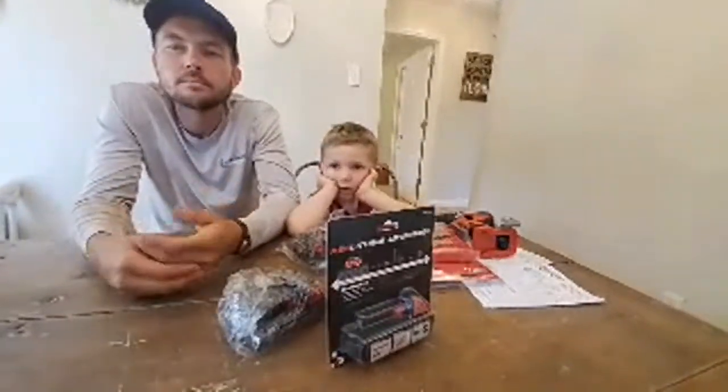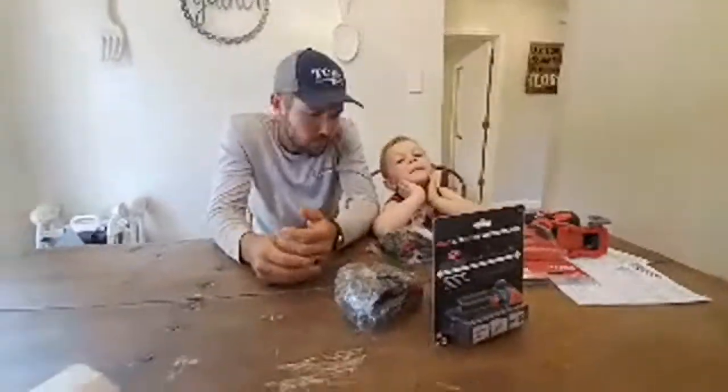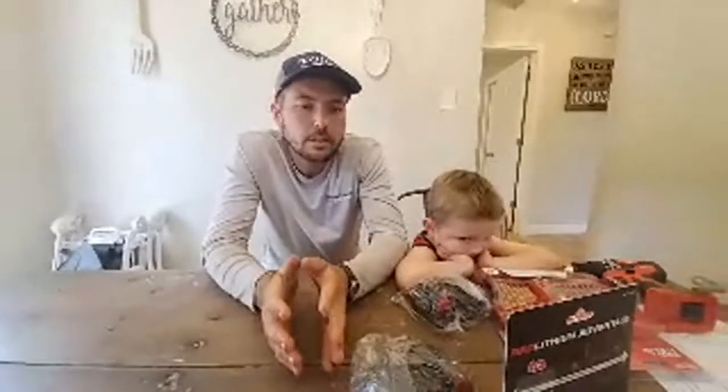Lansing Lawn Service asks, how many batteries are needed to run a trimmer for 10 lawns? Okay, so I'll tell you the exact setup I have. I have a total of 10 Milwaukee batteries, but one of them is just a little 5 amp hour one that I have on the Sawzall. If you take that one away, I only have 9, and there's one that's brand new in the package that's been sitting in my garage for like 6 or 8 months. So I only really use 8 batteries.